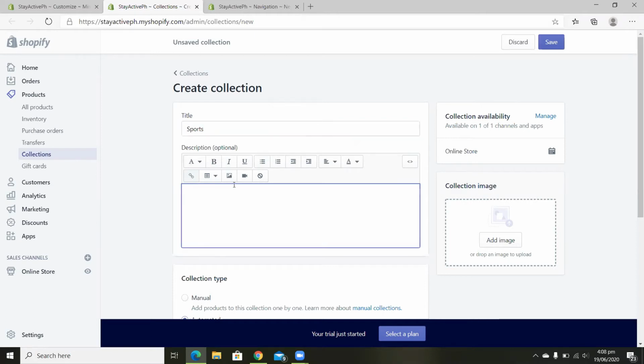So choose from a variety of sports. Sports. What can we input?